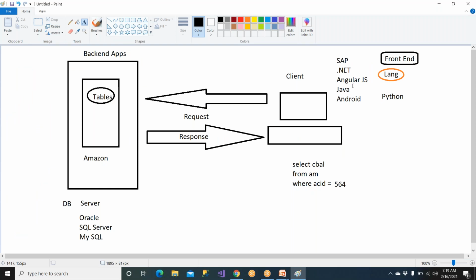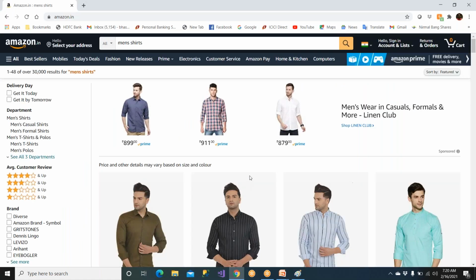That is the reason why we do not display the data in the tabular format. That is the data stored in the databases, but that is not the way we display the data to the client people, right? So we get the data, and the data will get displayed in this manner. That is how the client and server work: storing the data is done by the databases, and displaying the data beautifully is done by the languages. Clear?